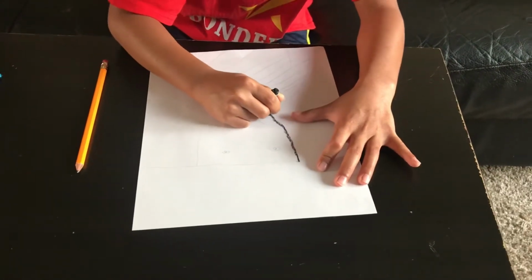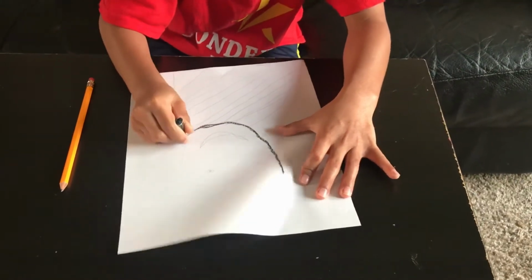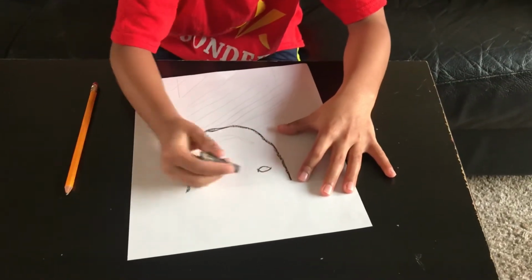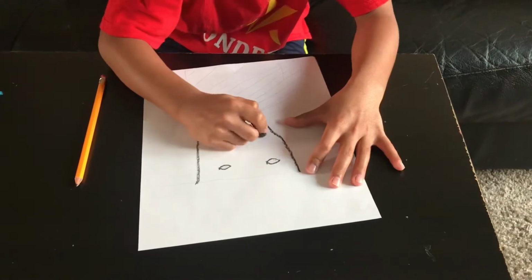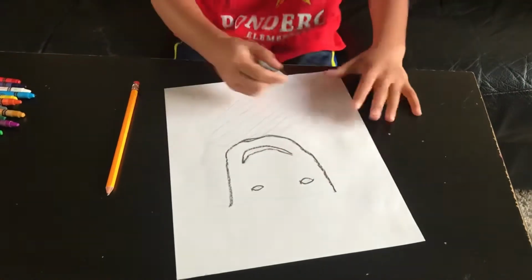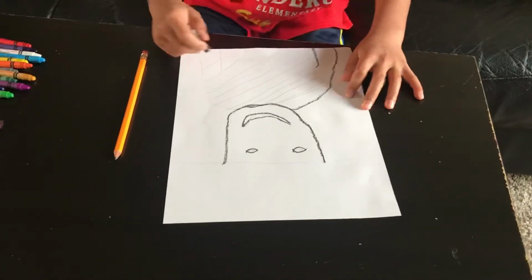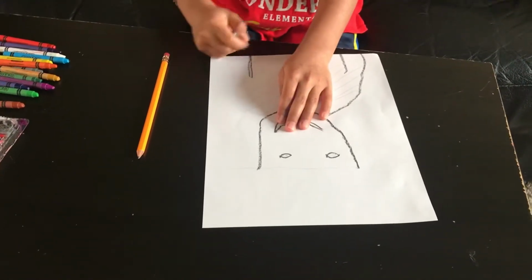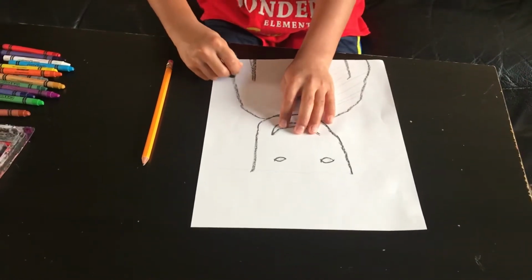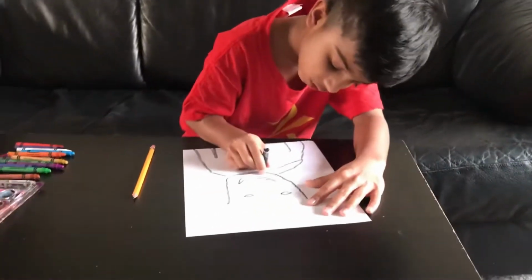So draw it by using a black crayon. Okay. It's kind of hard. This crayon is a little fat, but it'll still be good. And then just trace the shoulders. So basically the black crayon's job is just to trace the lines, except for the very light line. And then I'm just tracing my stripes.